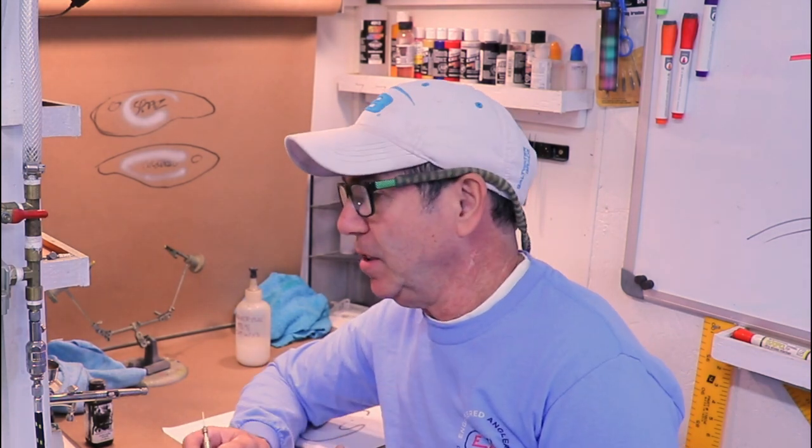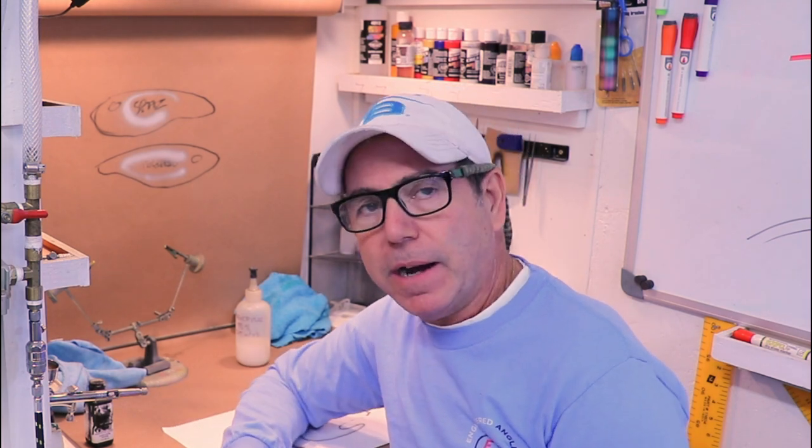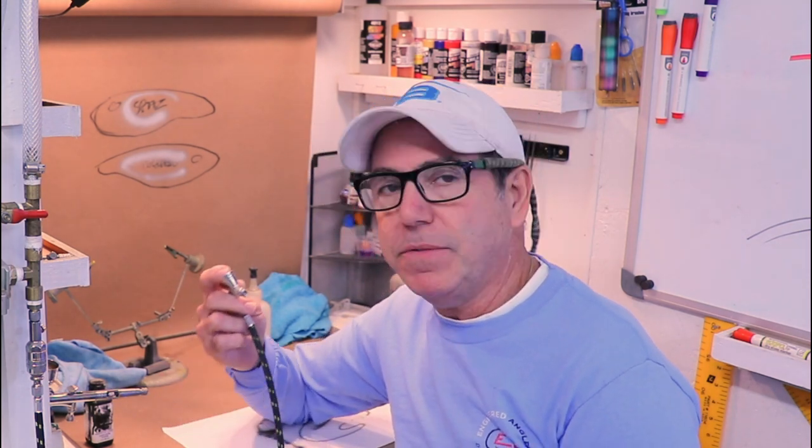I think the cleaning machine is really good to be used right after you actually have a painting session. Pull it apart, drop it in there with some mild soap and water, maybe let it soak overnight, run it for 15 minutes, put it back together and you should have a really nice operating airbrush — not something you've got to revive from the dead.